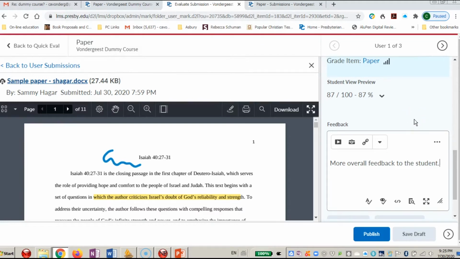That way, you can wait until you have graded all of the students' assignments, and if you look at your grades and you feel that they are too high or too low, and you maybe haven't been as accurate with them as you would like to be, you can go back and readjust the grades. If you click on Publish, okay, that is going to immediately put the grade in the grade book if you've got it set up to do that, and it will release the score to the students. So I like to hit Save Draft.